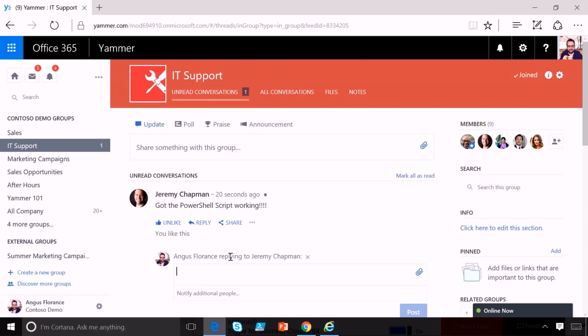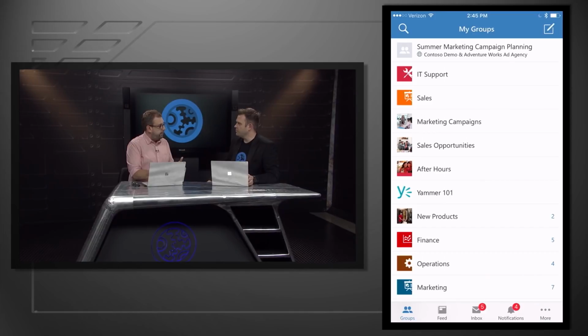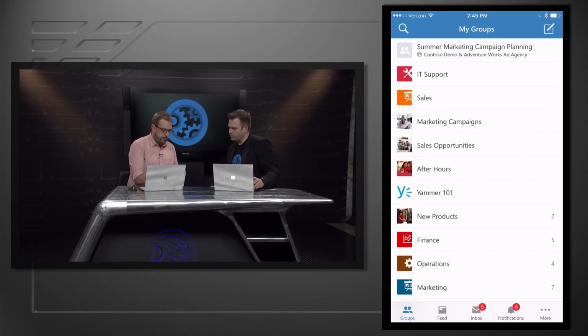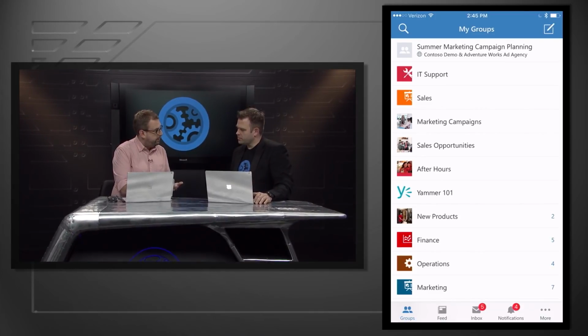Very cool. So that's on the PC and in the browser, but we've also done a bunch in terms of the mobile experience. So can you give us a look at that? We've added a lot of features to our iOS and Android apps to really try and get them up to par with our web. They should be standalone applications. We've also incorporated a lot of the same features around groups. So you can see here, when I open up the app, I'm showing my most recent groups, and again, any unread messages within those groups. Okay.